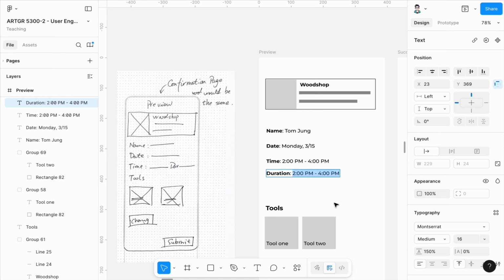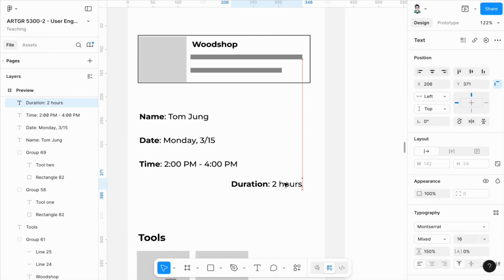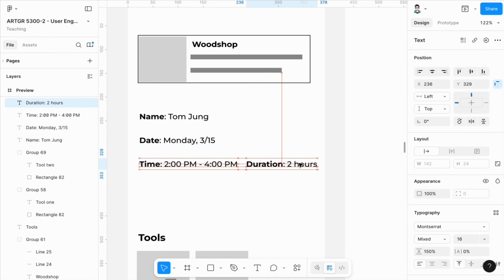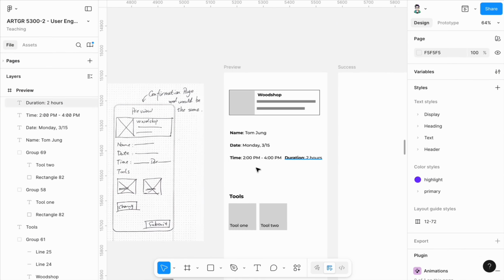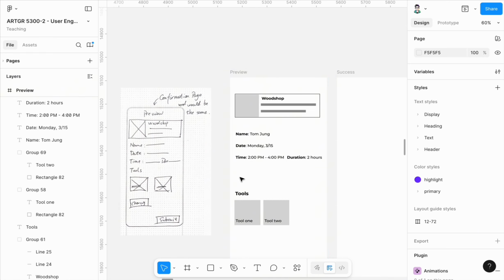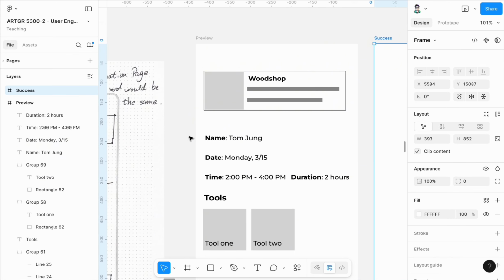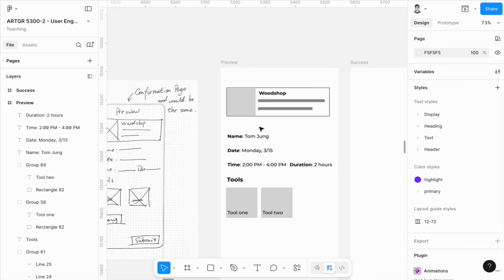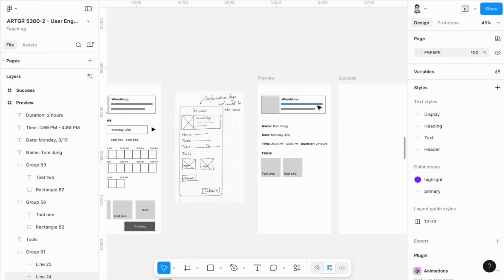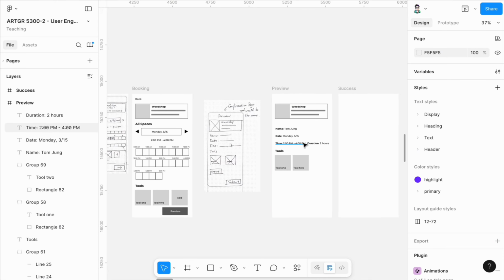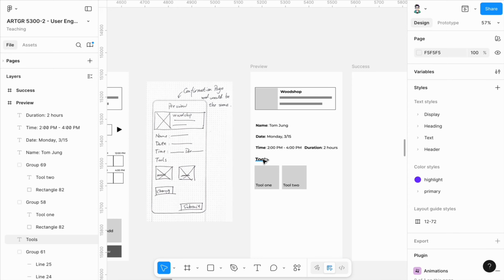This is 2 hours. Let me see if I have enough space here. Great. And also there are 2 sections which have already been here. Alright, this is preview, and I need a title here for the page.